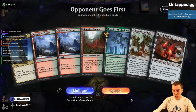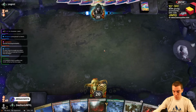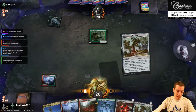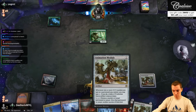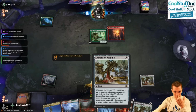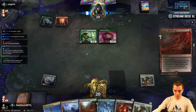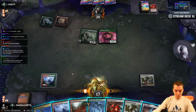This is fine. We should have Modular on 1, this guy plus token on 2. Just kind of go from there. Maybe Sage you also. Elvish Mystic off of a red-green land. Modular number 2 sucks. Real diminishing returns here. Delighted Halfling. Static Dish. What is this? The little Gruul beats here?